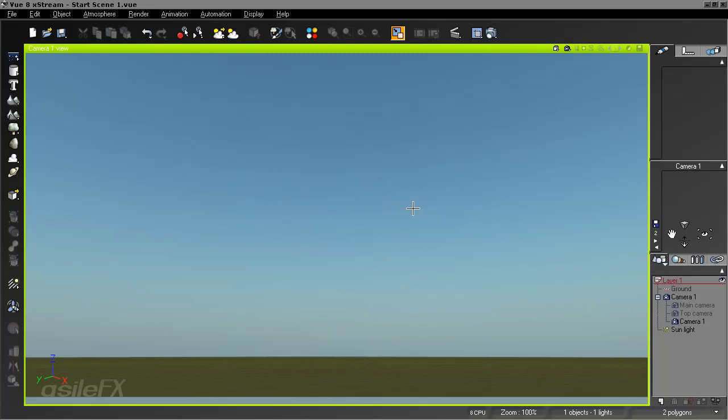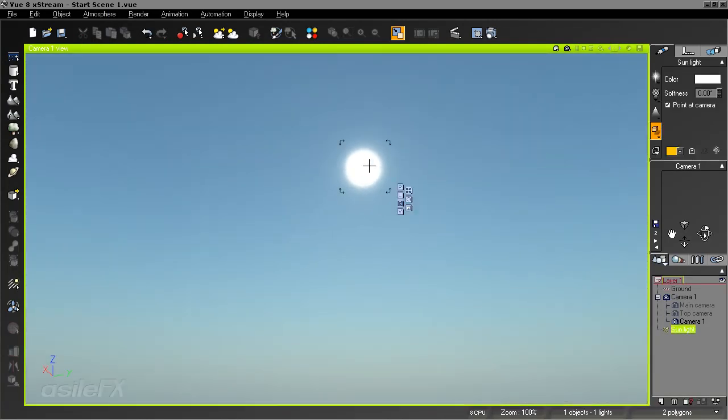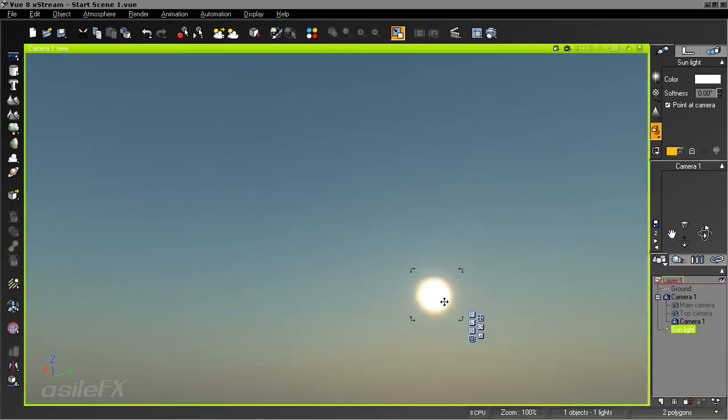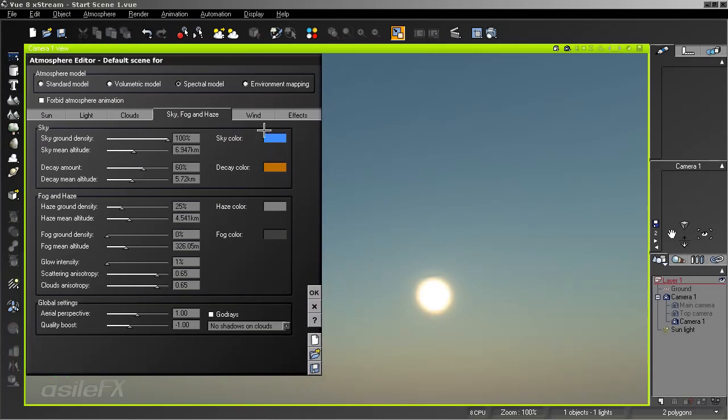And the first thing we want to do is, I'm just going to pitch up the camera, so we're just really looking at the atmosphere. And we want to turn this into nighttime. So first, I do need to find the sun, so I'm just going to rotate the camera around. We can grab the sun and switch the view mode and just kind of move that into place. And there are a couple of different ways we can do this. I'm going to show you one way I've found to work out pretty well.